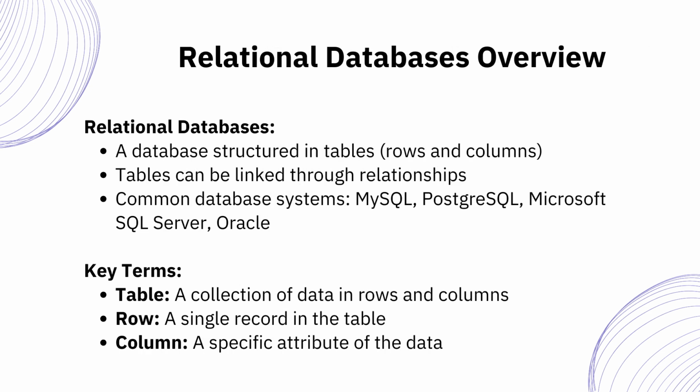To understand SQL, it's important to first understand relational databases. A relational database stores data in tables, where each table consists of rows and columns. SQL allows you to interact with these tables to perform various data operations. Each row in a table represents a record, and each column represents a data attribute.